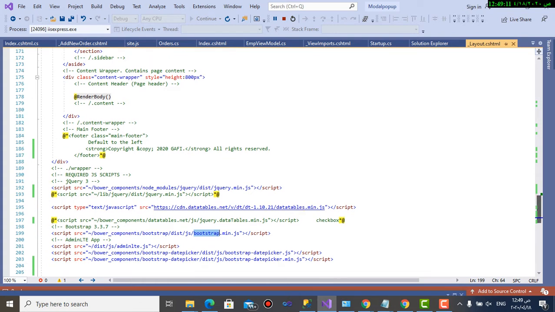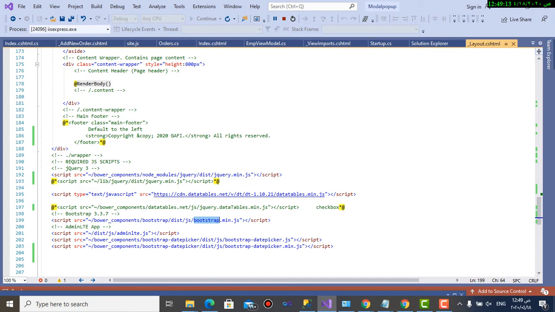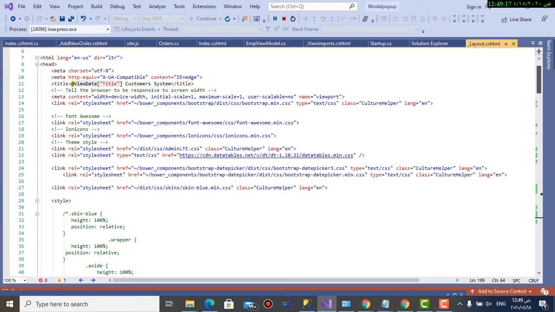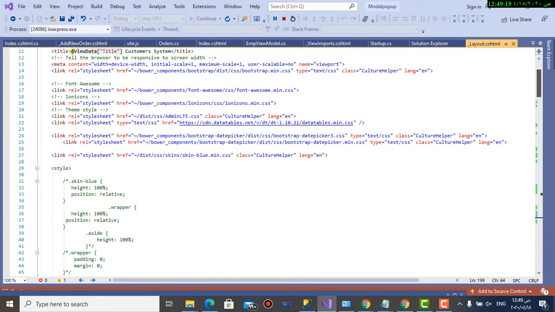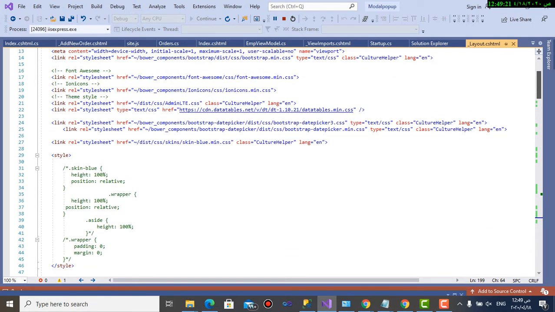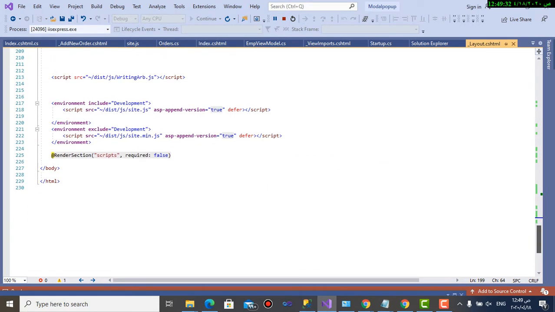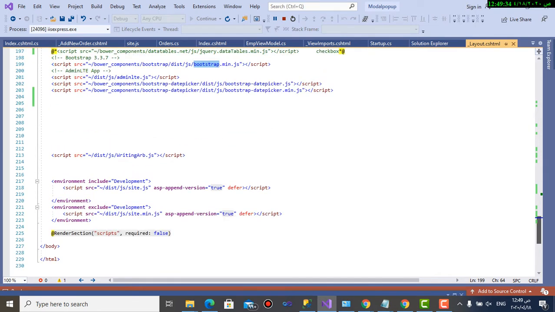I don't think we need Bootstrap for that picker in the layout or index. Also, there's CSS above, and site.js for JavaScript here, and the CSS can be left empty. Okay, that is for the layout.